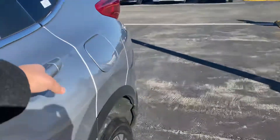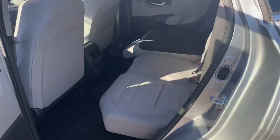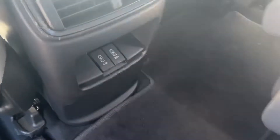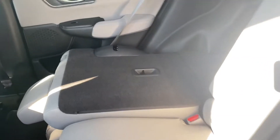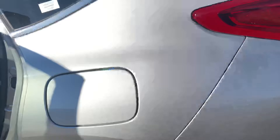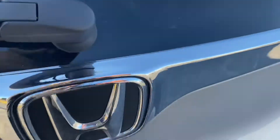As you can see, you have a lot of room in the second row. Over here are two USB ports. The seat will lay down flat — all you have to do is press the lever from here, or you can go into the trunk and pull these levers and the seat will lay down flat for you.